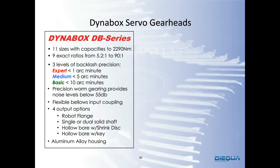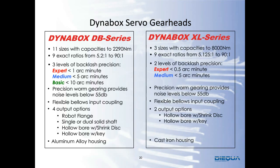A quick summary of both series. The DB series is size 25 through 110. That's the aluminum housed unit and has the 5 different output capacities with very low acoustic signature. We offer 3 larger sizes that happen to be in a cast iron construction that also has torque capacity up to 8,000 Newton meters. A little tighter backlash.